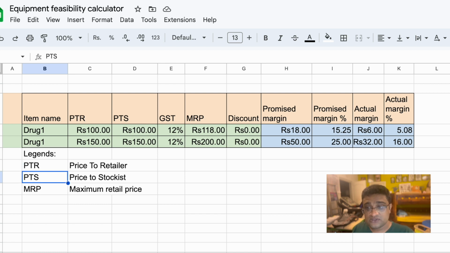It shouldn't happen that you are running your hospital and a pharmacy just for the sake of making some revenue for the manufacturer. You are supposed to earn for yourself. You need to have some margin. Any decent business establishment will have a margin of 10 to 15% minimum. Only on FMCG products like soaps and toothpaste, the margin is around 5%. But on other products, generally the margins are higher.